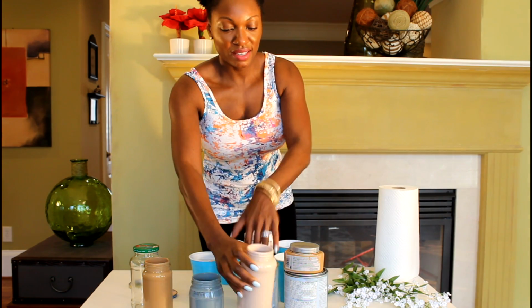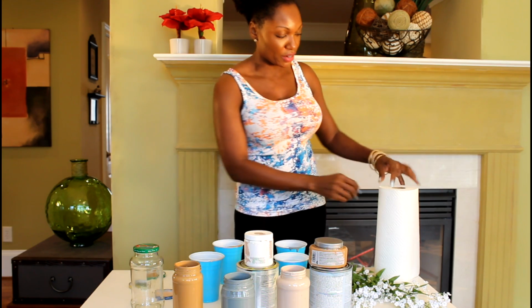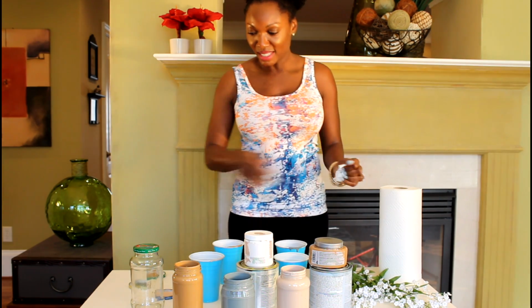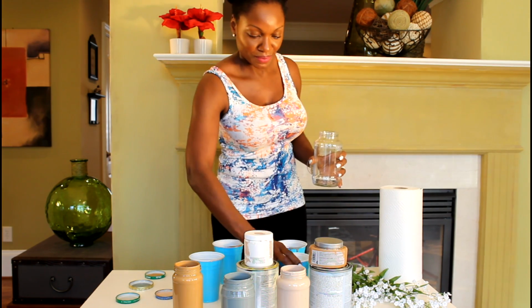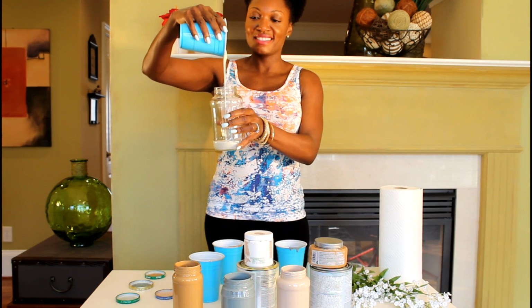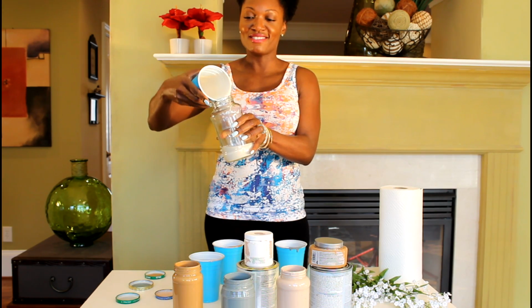But again, I just think this is so perfect. If you have a younger kid at home that loves to paint, you really can't mess this up. All right, what's our last color? This is like a vanilla color. Doesn't that look neat? I could sit and do this all day.